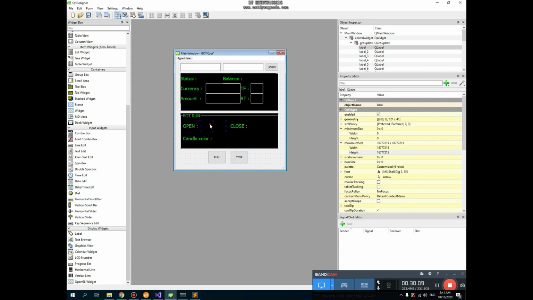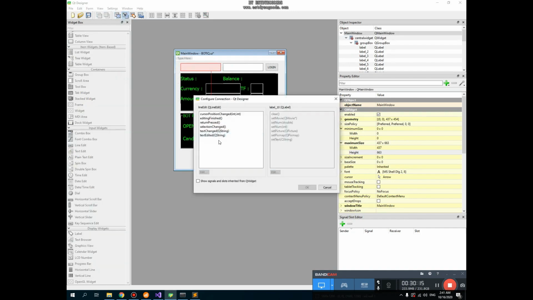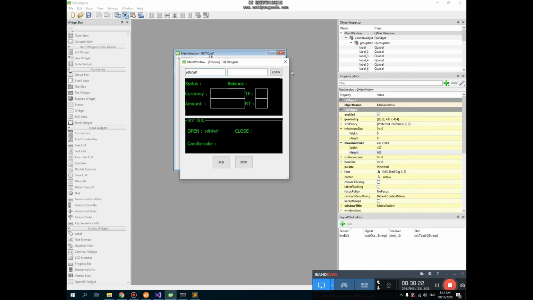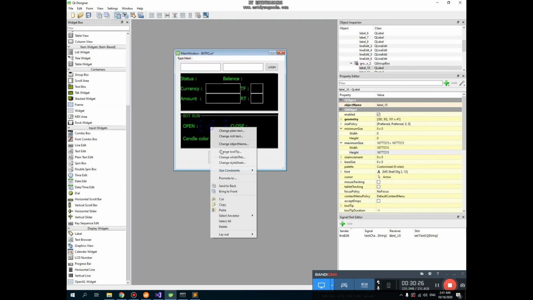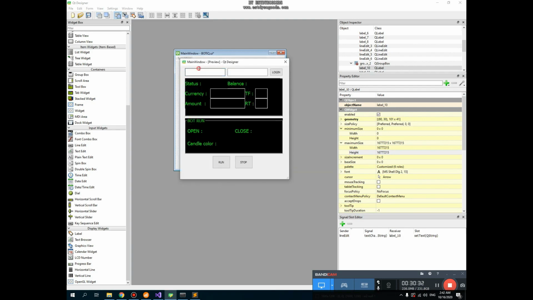And next is to check if here is working too. So signal, text changed, set text and OK. Control R and type. Oh, it's also a bit too small. Get back first and change style sheet and paste the same code. Then apply, Control R, type something.